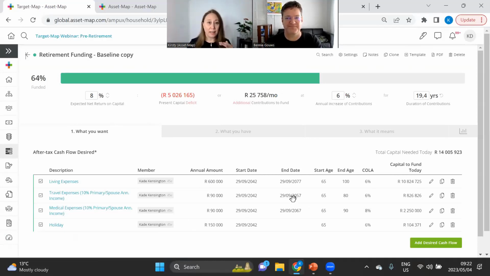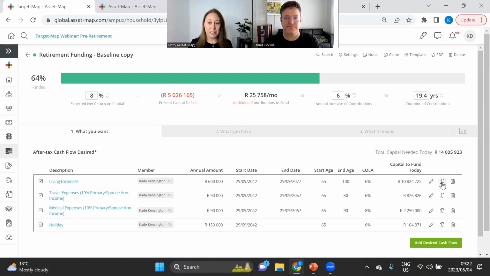We could even stagger the needs. So, a good example is in retirement, you've got your go-go years, you've got your slow-go or no-go years. You could have line items representing what the expenses will be in each of those times, stopping one at, say, age 80, and another one starting from 80 to 90, and then a third one from 90 to 100. You can also clone it.